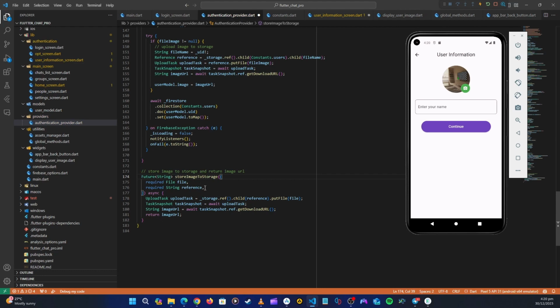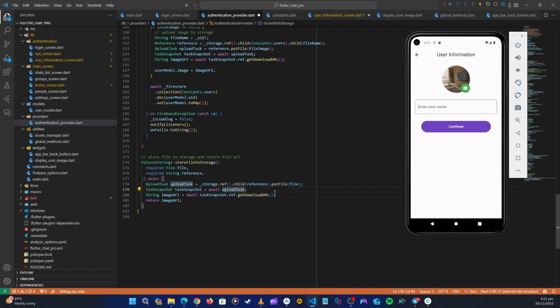Even the naming of it, store image to FireStore, let's change it to store file to FireStore, and then return the file URL. Yeah, like that, because this is going to be the method that we're going to reuse even for sending other things.